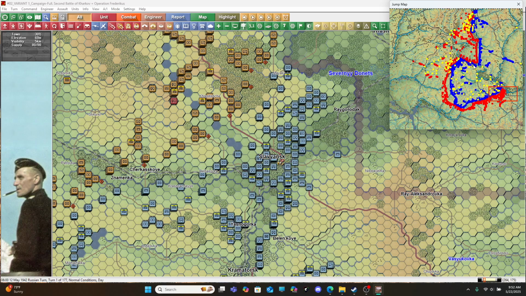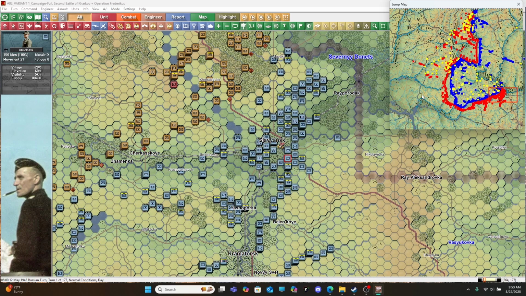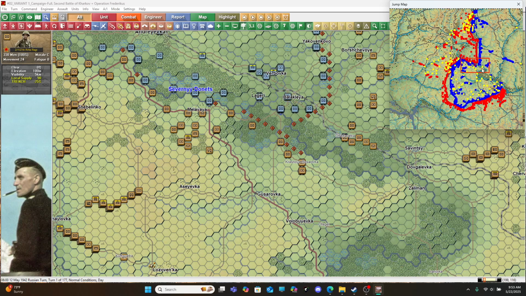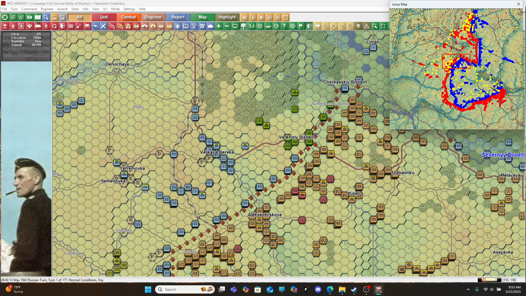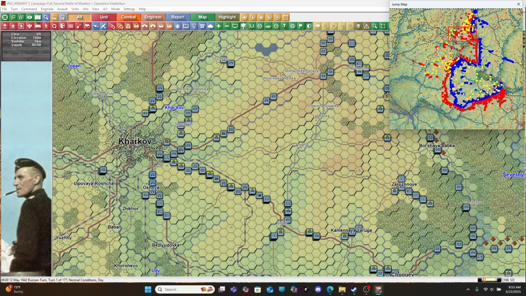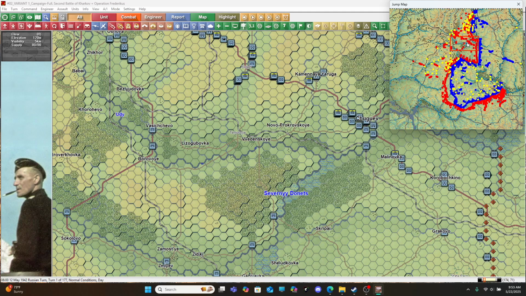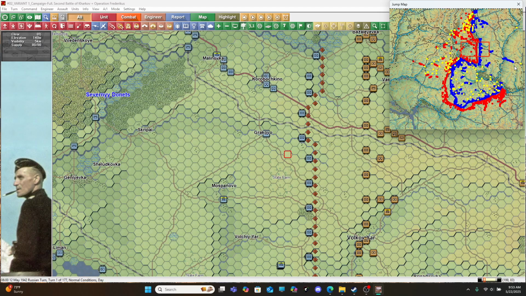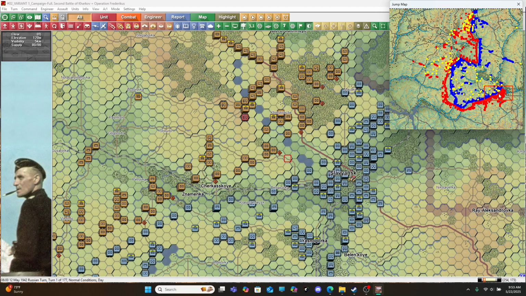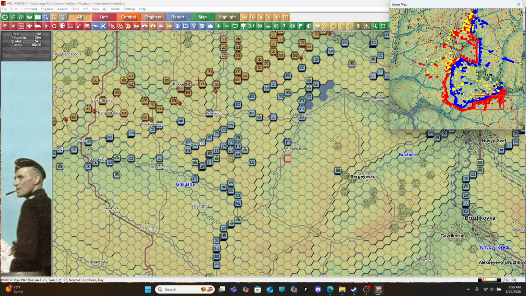So what the Germans seem to want to do is basically encircle this whole pocket. They've also got a bunch of troops back here. So I don't know. Maybe they were going to try to punch down there? That's a good question. Anyway, it's a large campaign.